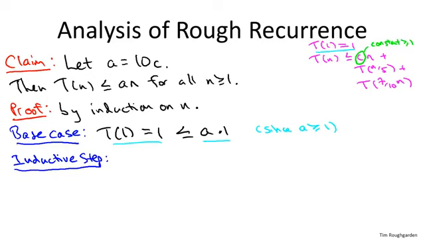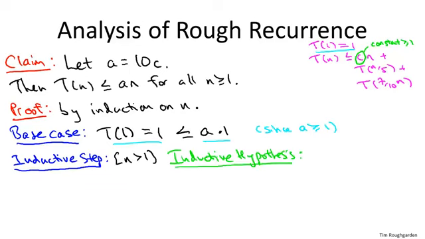So remember, what you do here is you assume you've already proven the assertion, that in this case the t of n is at most an, for all smaller integers, and now you just merely have to prove it again for the current integer. So we're now interested in the case where n is bigger than 1, and the assumption that we've already proven it for everything smaller is called the inductive hypothesis. So what does it mean that we already proved it for all smaller numbers? It means we can use in the proof of our inductive step the fact that T of k is at most a times k for all k strictly less than n. All we got to do is enlarge the range of n's to which this holds to one more, to the current value n. And all we have to do is follow our nose.